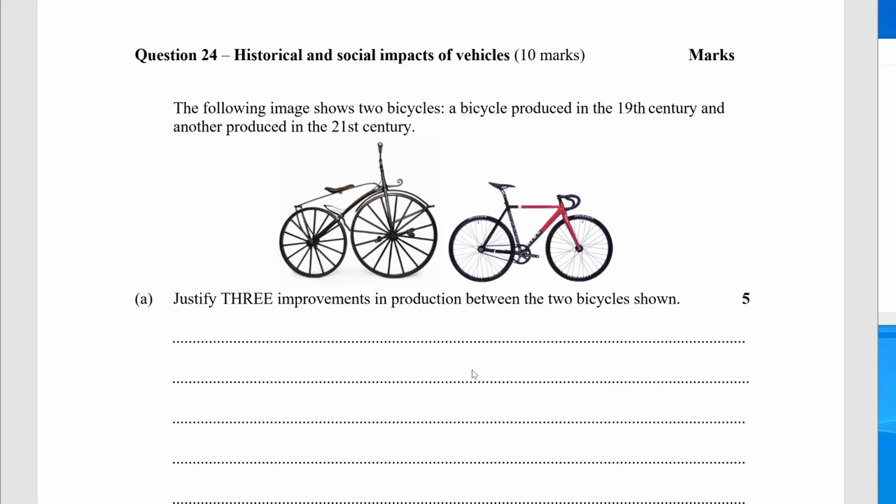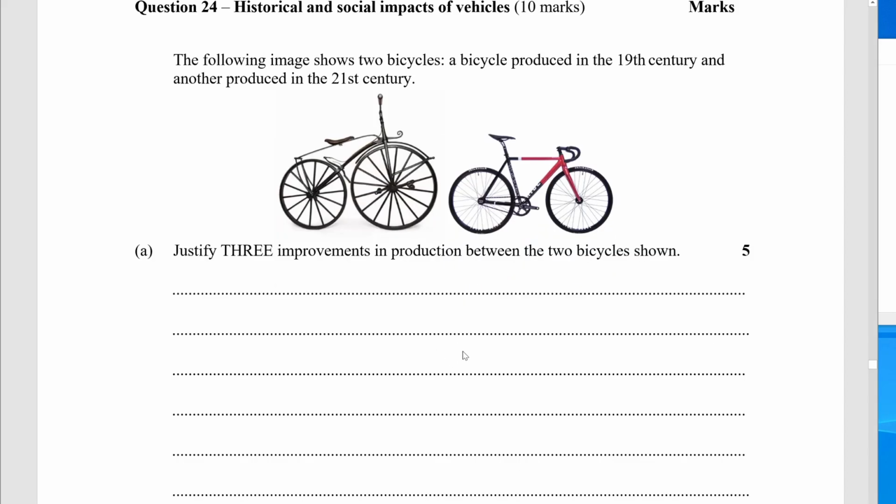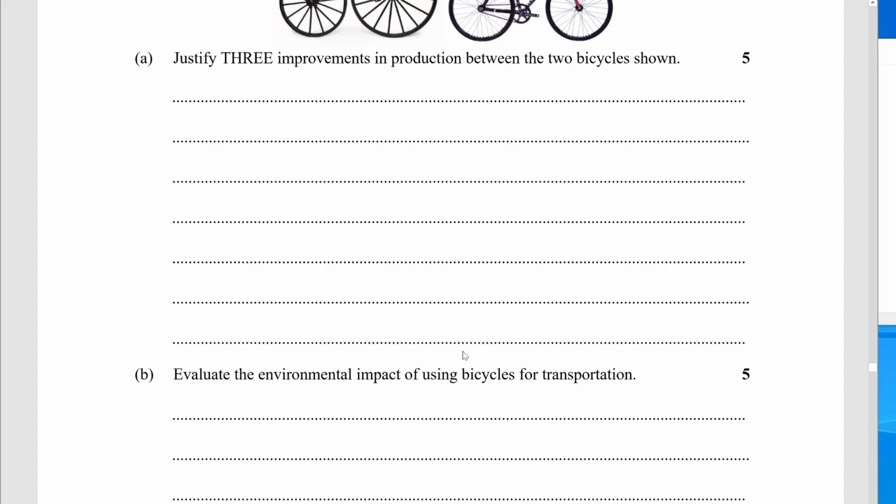So for first mark, I would say the use of chains allows the rider to use mechanical advantage to help them go faster and to deal with steep hills. The use of tube steel drastically reduces the weight of the bike, allowing riders to travel at faster speeds. And the use of pneumatic tires made of vulcanized rubber provide much better comfort and I'd say also better grip. So better ride quality and probably better traction. Okay, so I think that's sufficient for 5 marks.